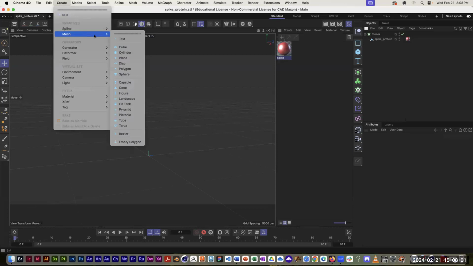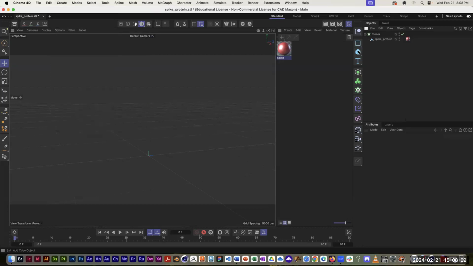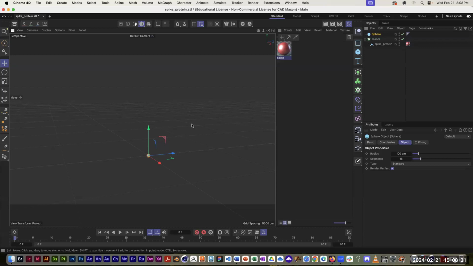I can create a mesh and make a sphere, or alternatively over here, there's a menu with a cube on it. I can go in here and whoops, don't do that. And create a sphere over here. So it creates this little teeny tiny sphere. And right now that sphere is much smaller than the spike that we had originally. So I need to make my sphere bigger.